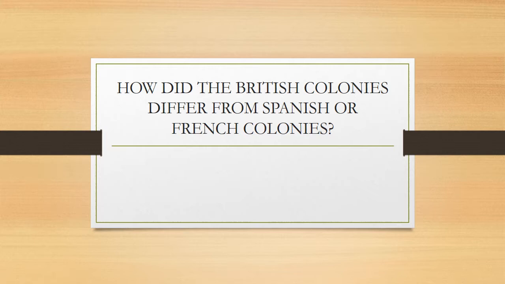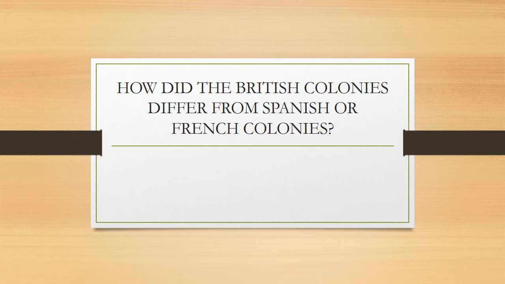Those differences are going to give you some insight into how the British are ultimately able to dominate North America over time. Granted, those 13 colonies don't remain British forever, because of course you have the French and Indian War fought in the 1750s and 1760s, and the result of that war is that the French are driven out of North America completely. Great, right? It seems, from the perspective of the British and their 13 colonies.